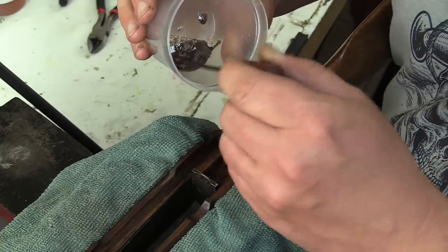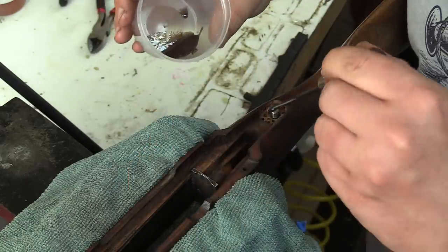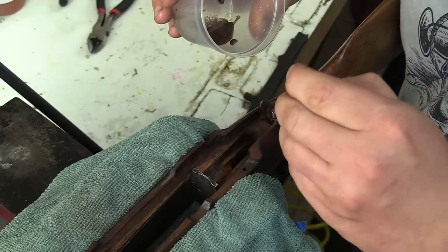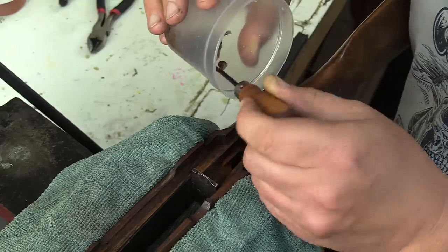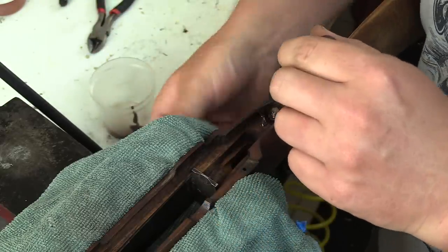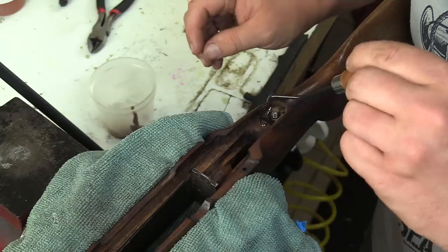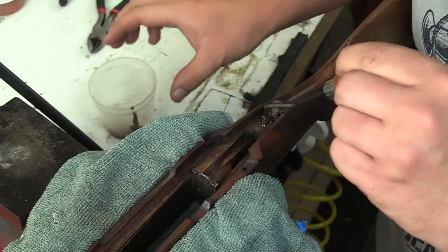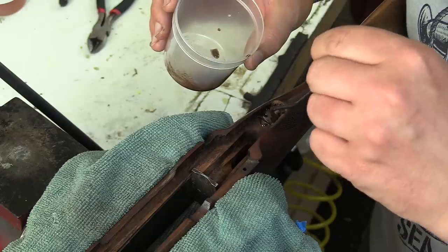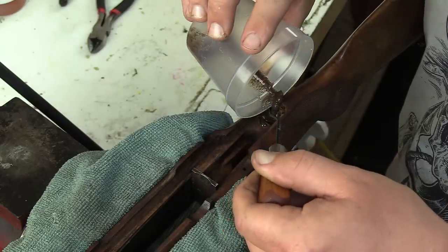All right, that's mixed in really nice. We're going to go ahead and just start dropping a bit unceremoniously. We're going to let it flow. The work time on this stuff is pretty dang decent, okay? So don't sweat it. And the fact that we got a little bit on the stock, it's fine. And the fact that there's some on this screw is not a big deal. We've got it coated in a very liberal dose of release agent. It is not going to be an issue at all.